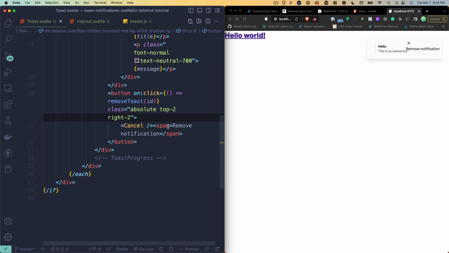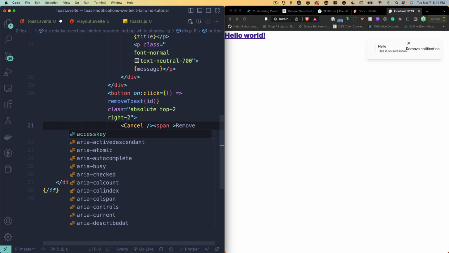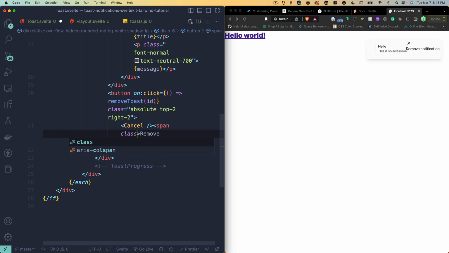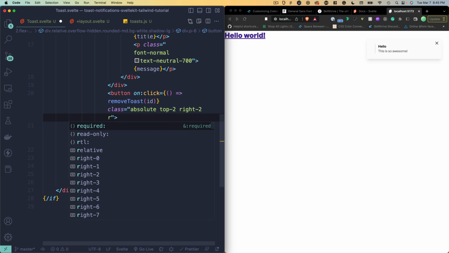And as I mentioned earlier, the reason we have this is so this button is accessible, because right now there's no text inside of this button. It's just an icon. So if someone's using something like a screen reader, this is just going to ensure that this is still accessible, but it's going to hide it from those who don't need a screen reader. And Tailwind CSS has a handy class called sr-only. So if we save that, you'll see now that that's being removed from the view, but it's still visible to screen readers. All right, so now that we have that out of the way, let's come back into our button and start continuing adding styles here.